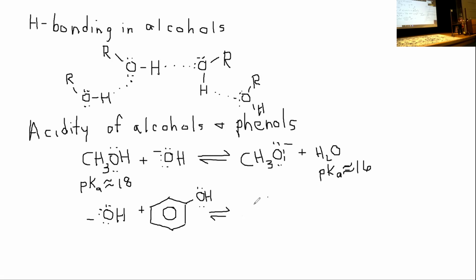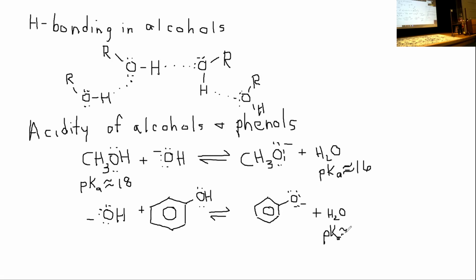This was just pure dumb luck, but it looks like I really planned this very carefully, but it's actually going to turn out fairly well, I think. So you would get the phenoxide ion, which is the conjugate base of phenol, and you would get water by doing this. So again, let's call water, let's say it has a pKa of round and about approximately 16.